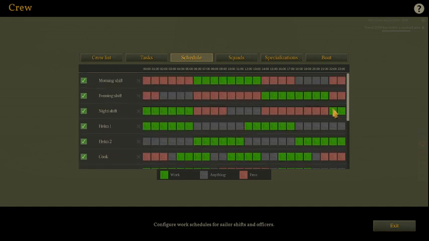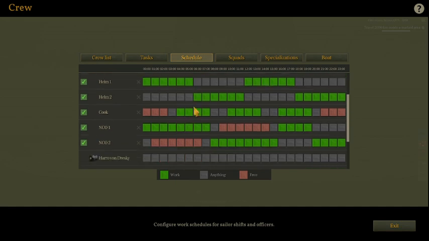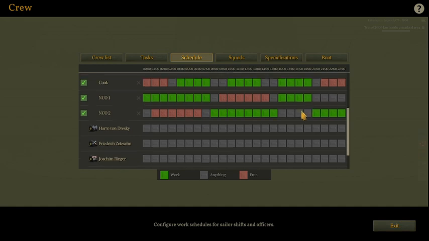So I have the 3 standard shifts with 3 sailors each, but then I created 2 helmsman shifts, so I always have, in my mind, a trained helmsman at the helm. I have a cook who's working 3 shifts preparing the 3 meals, and then I have 2 NCOs, both working 12 hour days, 8 on, 8 off, 4 on, 4 off, and set that up accordingly.